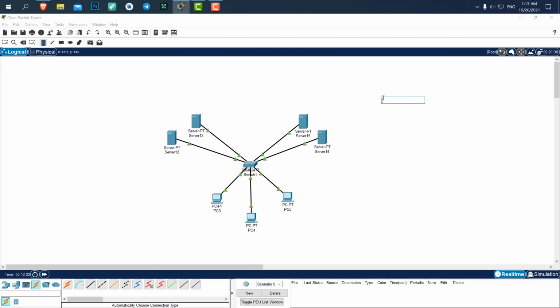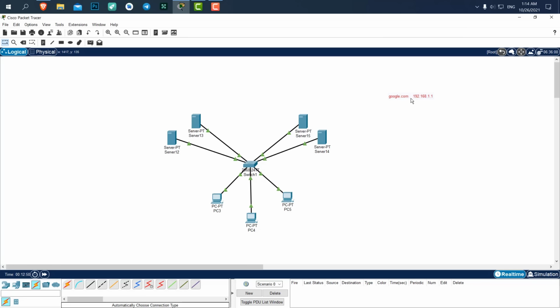Let's see how. For example, it has a list. Let's say it says google.com has an IP address of 192.168.1.1. It has a list like this, so it says this address has this IP address.